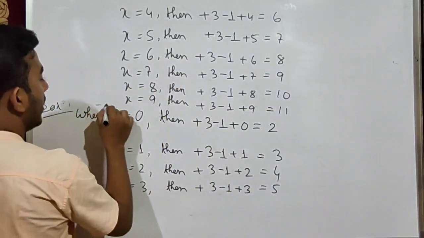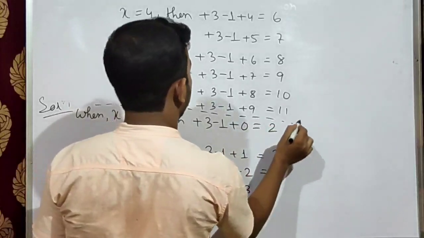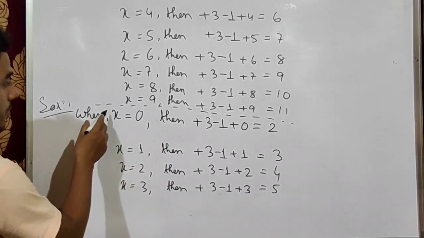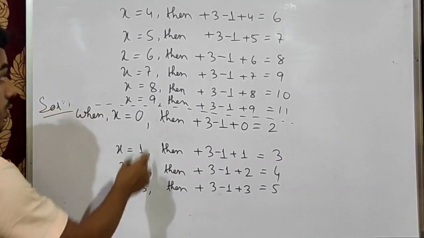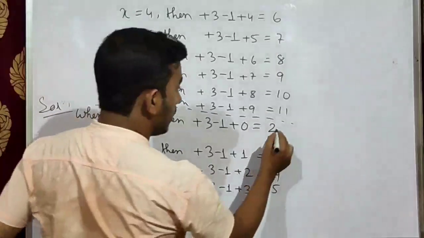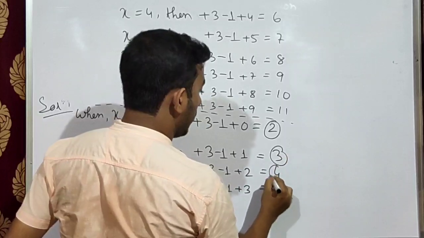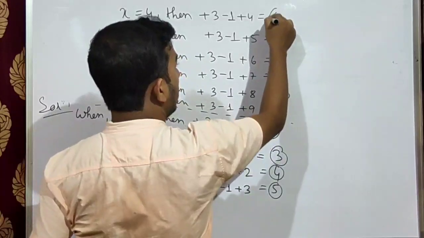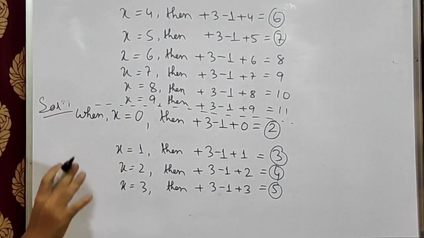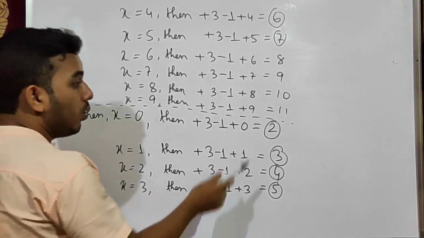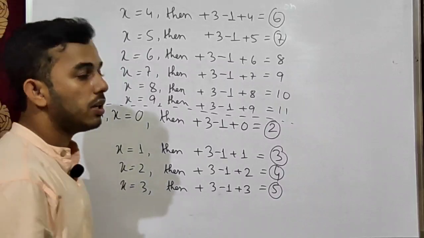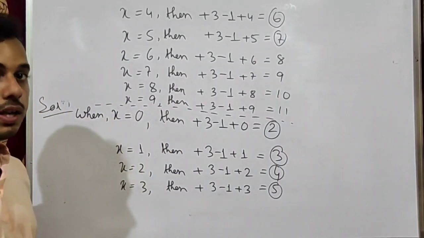Up to this clear? This is how I found out, how I added and subtracted the digits. I started from this point: x equals 0, 1, 2, 3, 4, 5, 6, 7, 8, 9. Now we have to look at those results, whether they are divisible by 11 or not. I have given a circle here for 0, you need not give a circle, right? Now which number is divisible by 11 here? Look, 2 is not divisible, 3 not, 4 not, 5 not, 6 not, 7 not, 8 not, 9 not, 10 not, 11. Now 11 is divisible by 11, right?